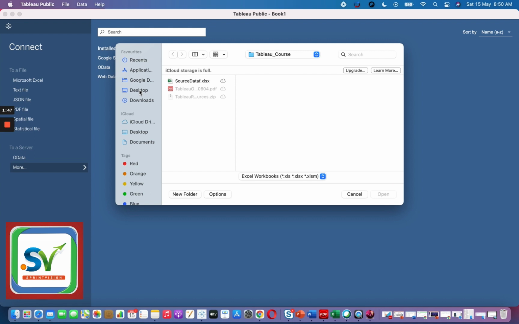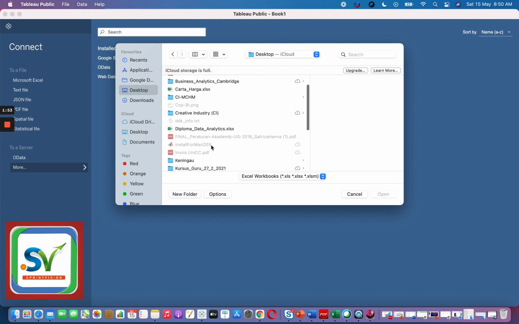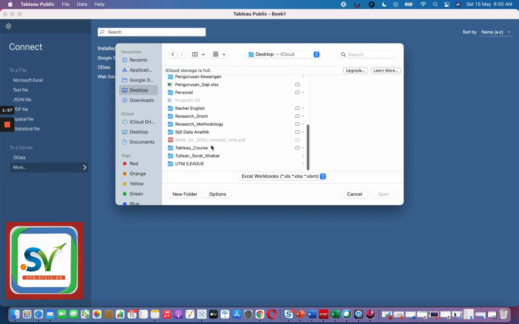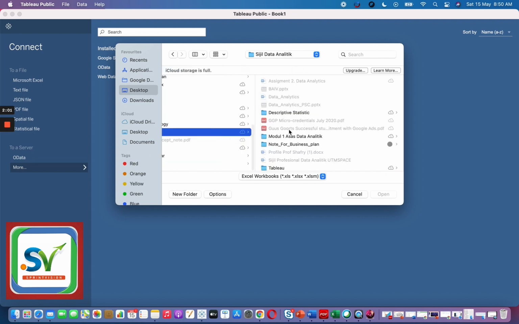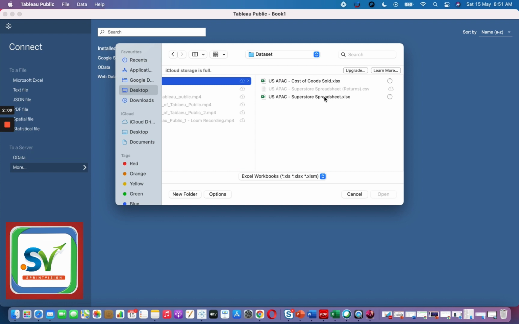So you go to the location of the file that you have extracted. Okay, where is my folder? Okay, I stored it in this dataset folder. You open up Superstore spreadsheet.xlsx.